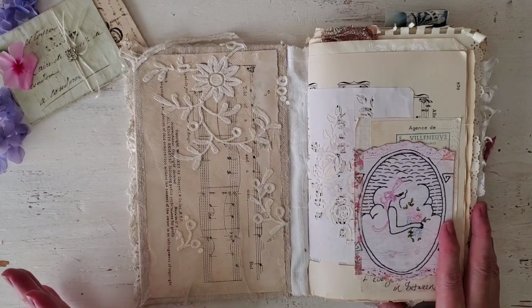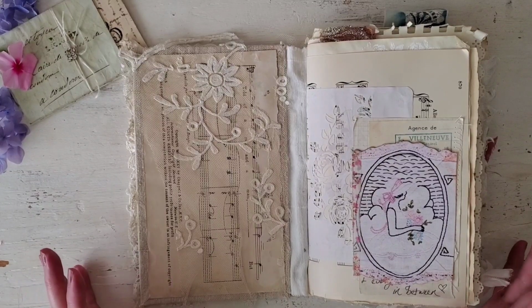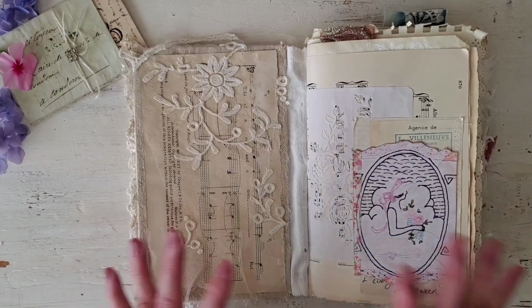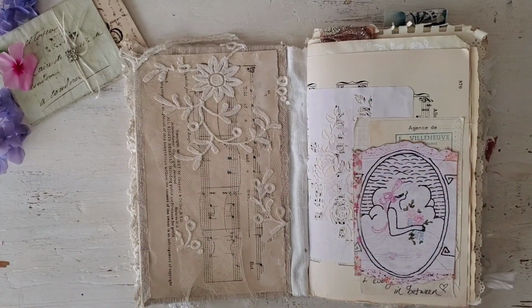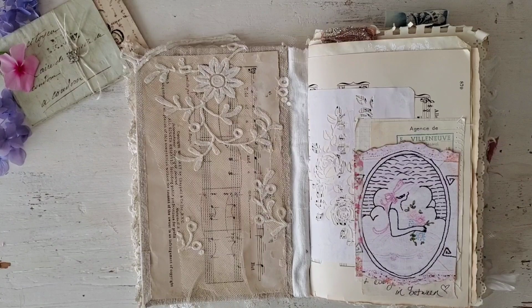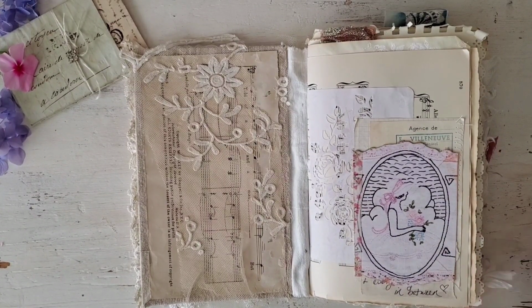I like to keep my journals, I have different ones for different things. Like, I like to do collage, so in here you're gonna see a lot of collage. If I just collaged papers on this page and I didn't write anything, I would be totally fine with that. It's sort of like art therapy for me. It makes me happy. I like to put pretty papers in a book. It doesn't really mean a whole lot, but to me, it's a creative outlet, you know? And it's art. It's sort of like an artistic outlet.